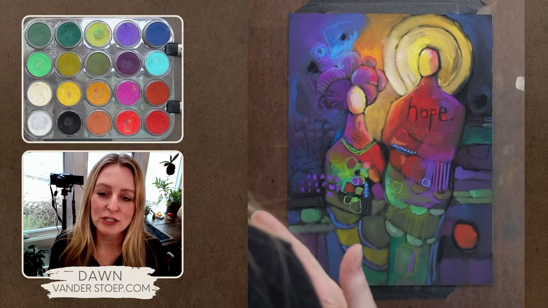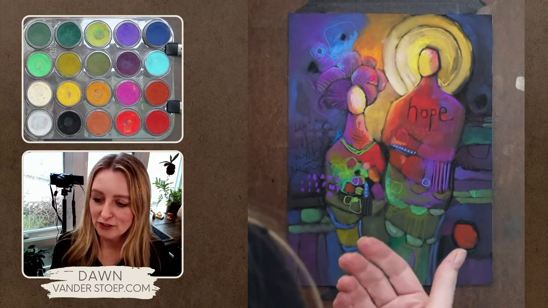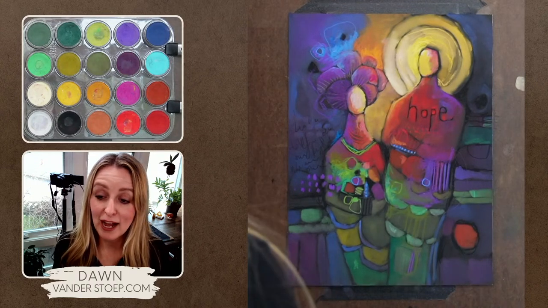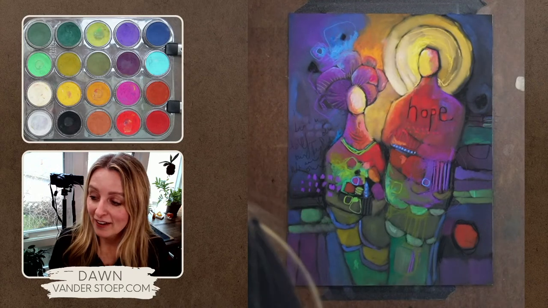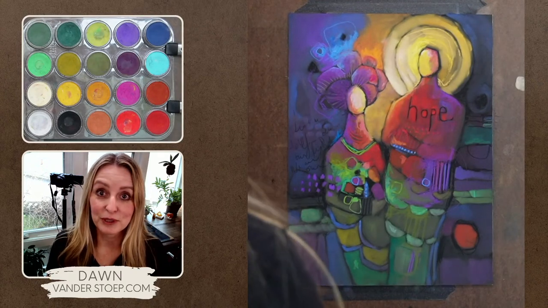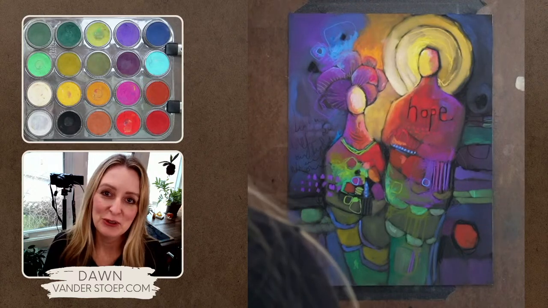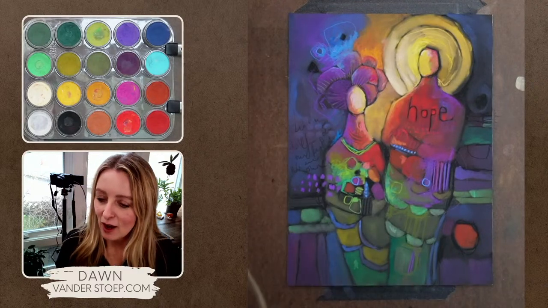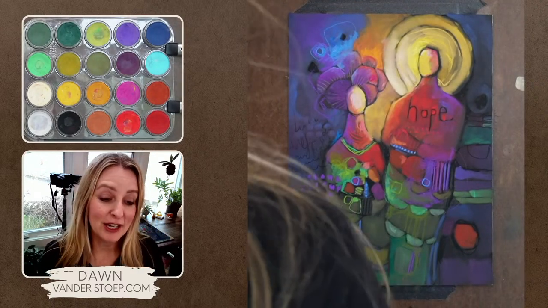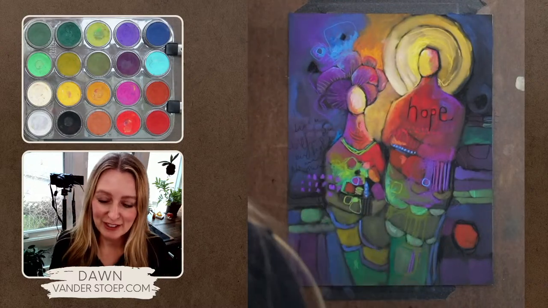Along our way, she just loves new things, and she's always been inspiring to me. She's like, Dawn, you got to check out these pan pastels. At the time we were playing around with encaustic, and I was like, these are really cool, and I dove all the way in. She has too. She's all set up with pan pastel and soft pastel. She's been a great inspiration and an amazing friend. So thank you for being here, Lori. I'm stoked that you're here.